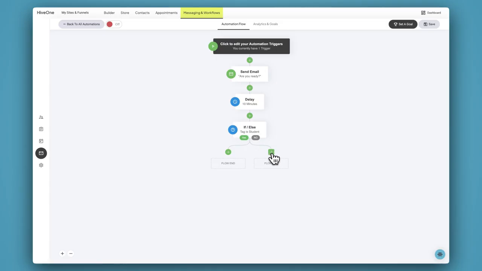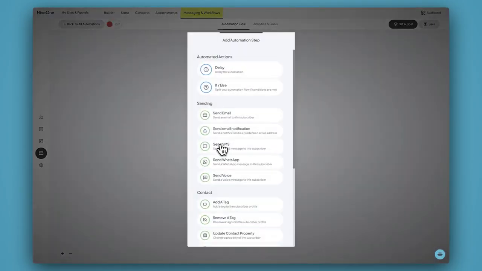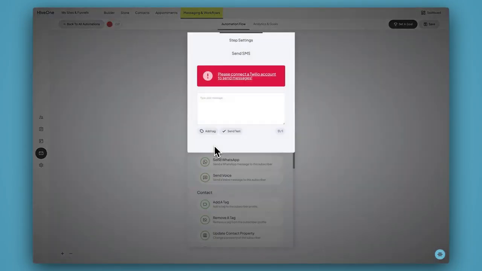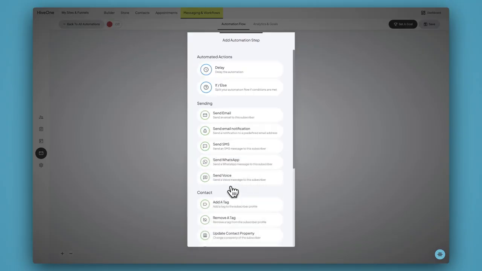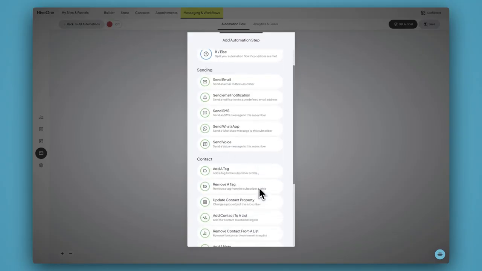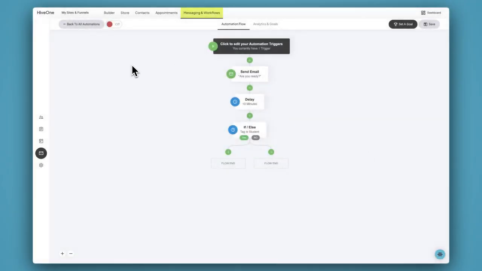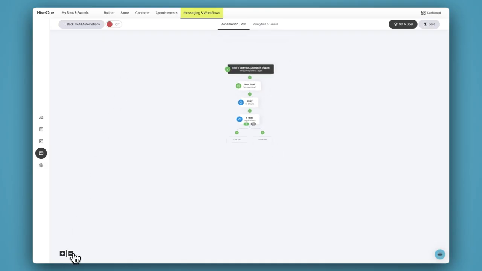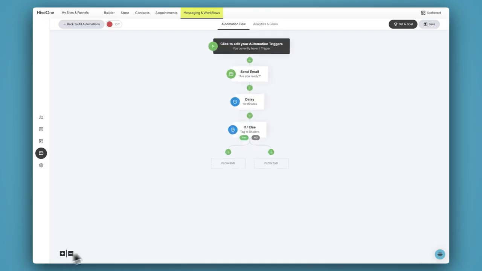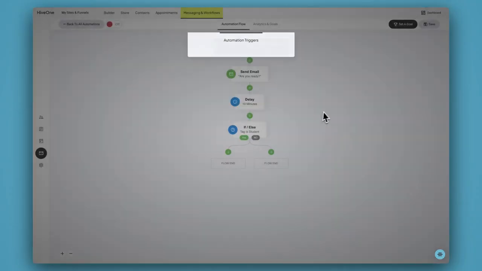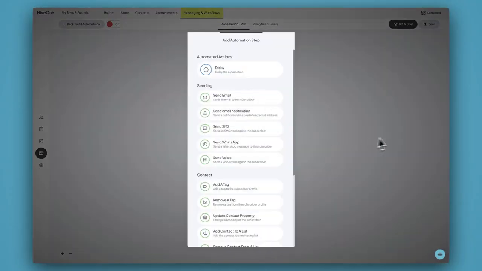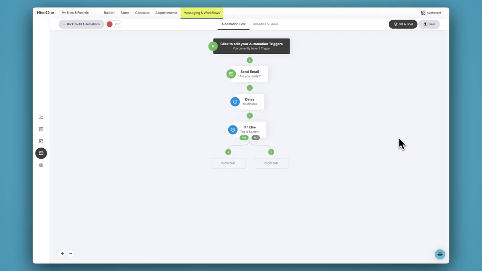Let's say you want to update their property, and you want to add them to a different list, remove them from a list, I don't know, whatever you wish to execute for that user. If they take that path, you can add it here. And this way you can build flows as big as you want. If you build a really big flow, you can always click on the minus on the side to zoom out to see a better, smaller view of the whole thing, to navigate easier, or go back to the original 100% view. And this is it. This is how simple it is. You add your triggers, which can be multiple ones, and the actions and events happening to the user when they enter the flow.